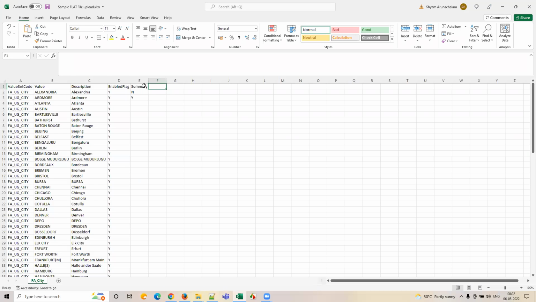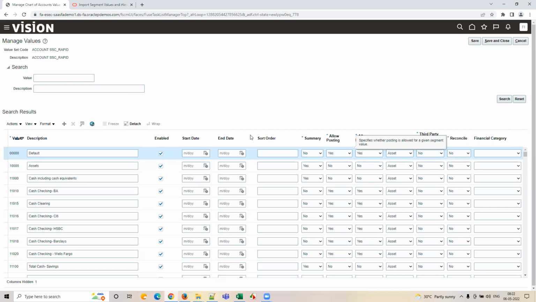Then the process of changing the flat file, you can change and go. You can load over there or this. What I always recommend from my side is the flat file, because it is a simple process and we can load it quickly also. And the error message will also be clear for you. We are not loading to the interface and then to this; you can load to UCM and directly to the base tables. But while loading this flat file, make sure you are properly putting the columns and the list of values.